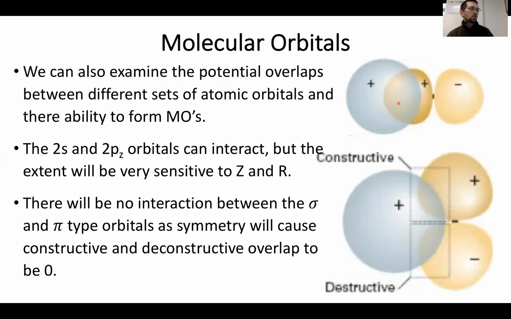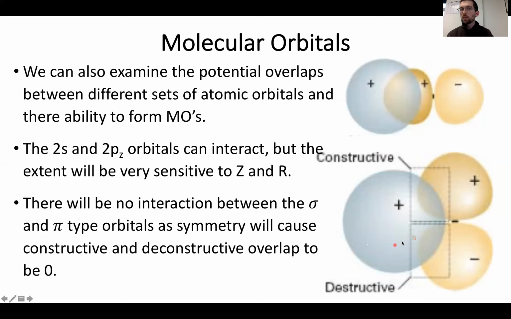So when we do this, one of the other things you should watch out is how the PZ or PX and PY orbitals may also interact with, say, an S orbital. Well, what ends up happening here is an S orbital is all positive amplitude in its wave function. The X is a mix of positive and a negative. And the S and its relative, the PZ orbital, are going to be coming at a right angle, which means that positive amplitude is going to have an even mixture of the positive interacting with the positive and the positive interacting with the negative. So this is a constructive overlap, and this is a destructive overlap.